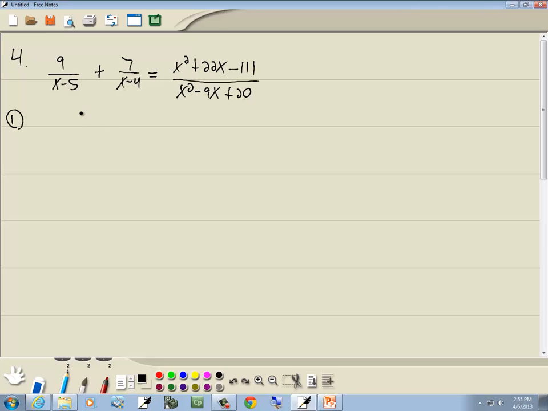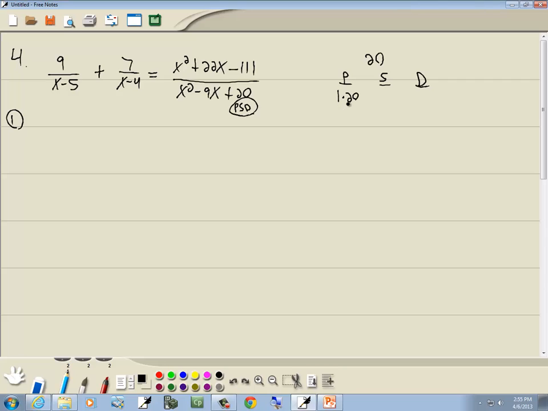Step 1. Factor all our denominators. The x minus 5, the x minus 4 I can't do anything with. But x squared minus 9x plus 20 is a PSD method. Because it's x squared x, no number in front of the x squared. PSD, we take the number at the end, which is the 20, and we come up with our 3 columns. P column, we list all products, give us 20.